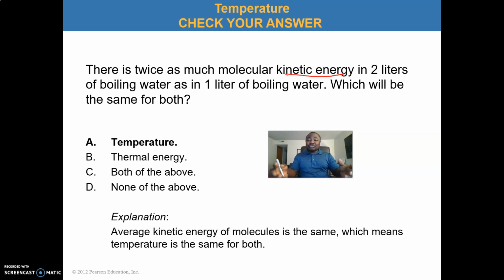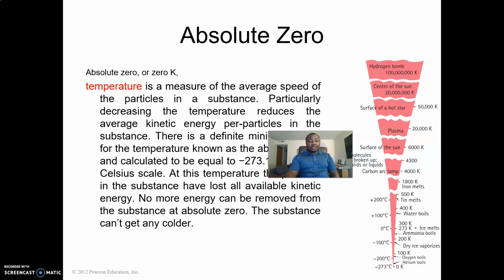But if we are considering the same phase, like the same boiling water, no matter what, the average kinetic energy is going to be the same because it's the same phase, and therefore the temperature will be the same for both cases. Whether it's twice as much molecular energy, it's still 2 liters of boiling water, it's still boiling water, and the answer remains the same for this case.